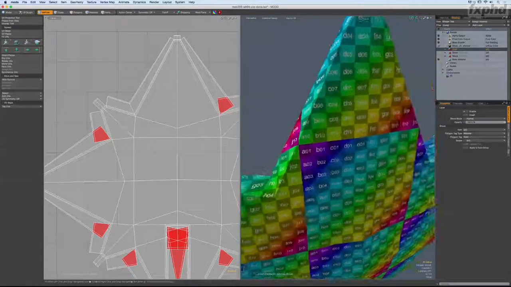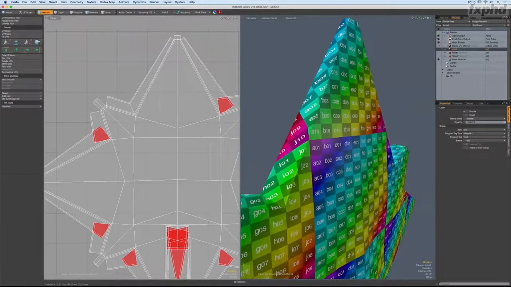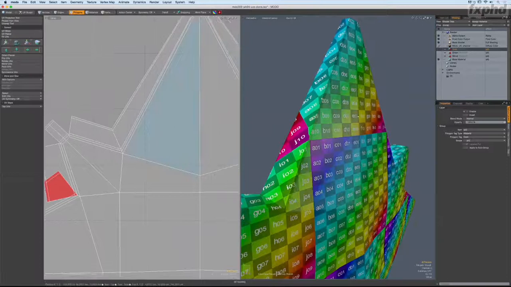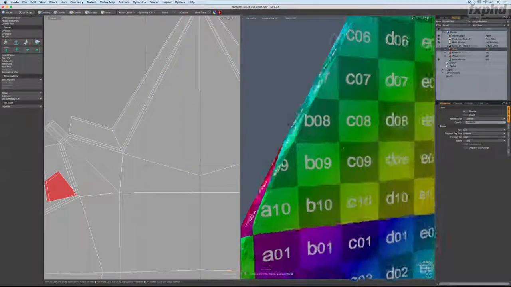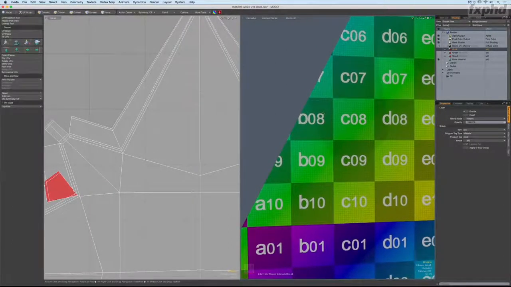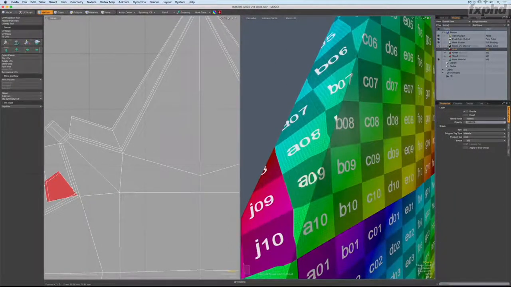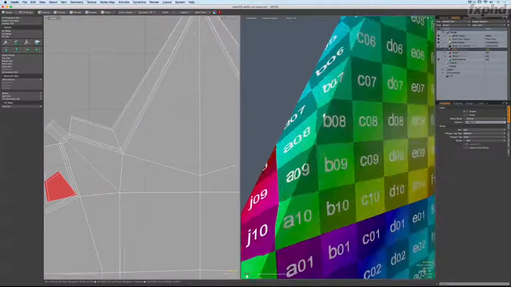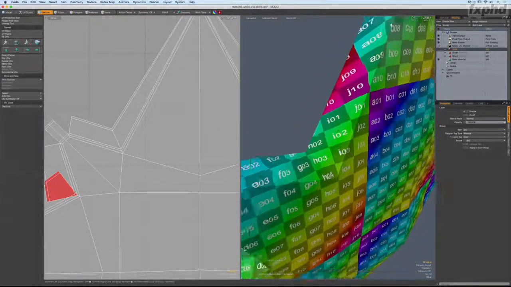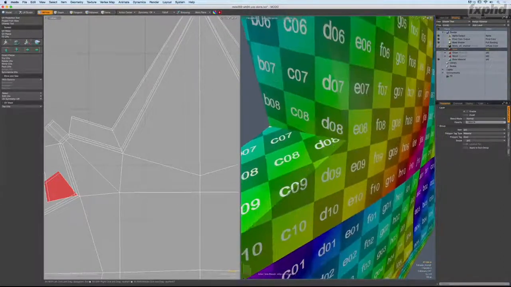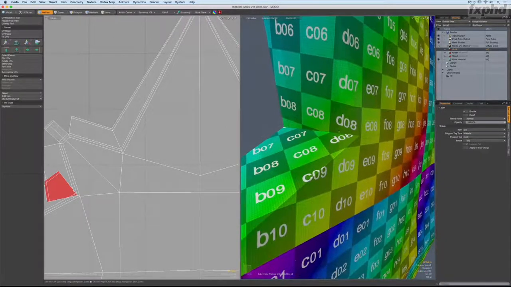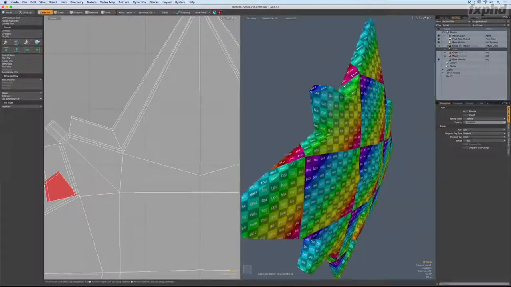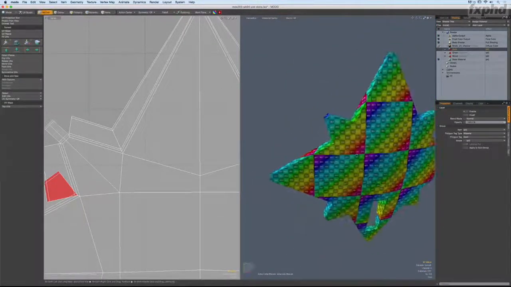And you can almost immediately see inside of our 3D viewport why having some of these elements connected to each other is such an important idea. Look at B08 right there inside my screen. From the front, it looks pretty fantastic. And then the texture is bent and warped and wrapped around that corner, which is actually kind of what I'm after in this particular situation. I don't want to have a very noticeable seam, as you can see down here inside of my grid. In certain use cases, that seam is going to be noticeable, and it's not going to give me the result that I'm after.